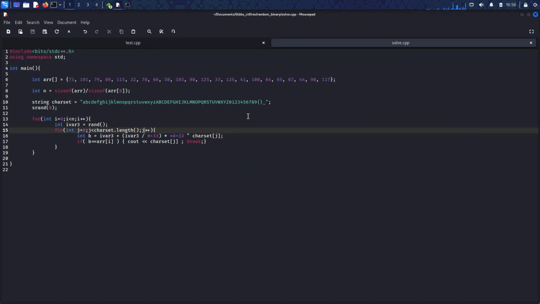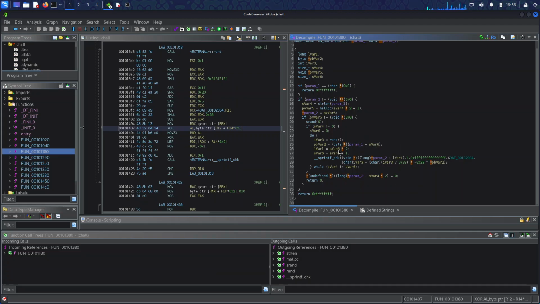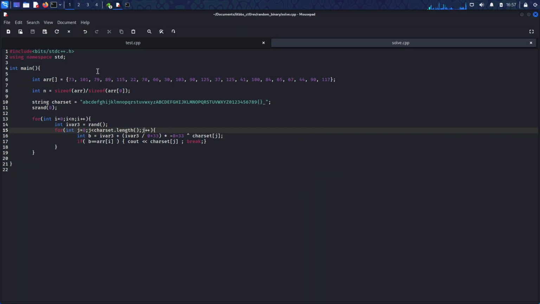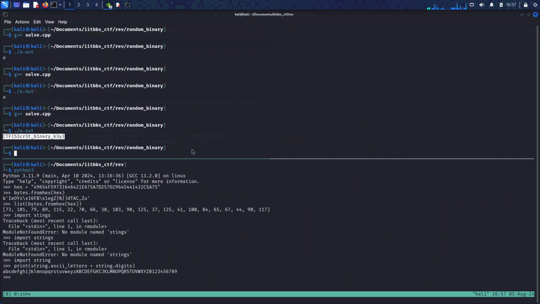So it was basically a simple challenge. What we needed to do is actually we needed to understand that it was using srand(0). So actually it is seeding with 0, which means that it will be giving us the same sequence of random values every time. Okay, and we just needed to implement this part over here. And what we did was we brute forced it with that hex string that was given, and we got our flag. Okay, so I hope you understood this challenge, and we'll meet in the next video with a new challenge.